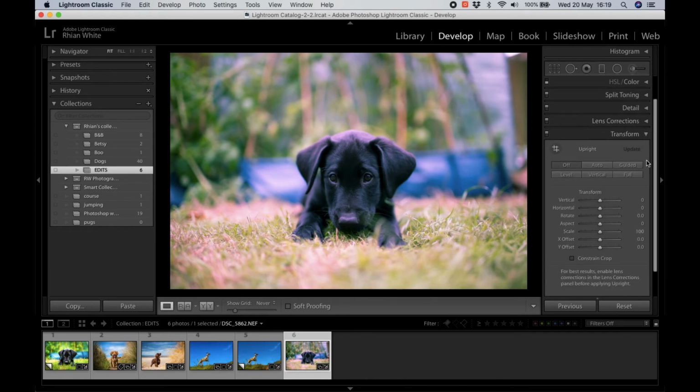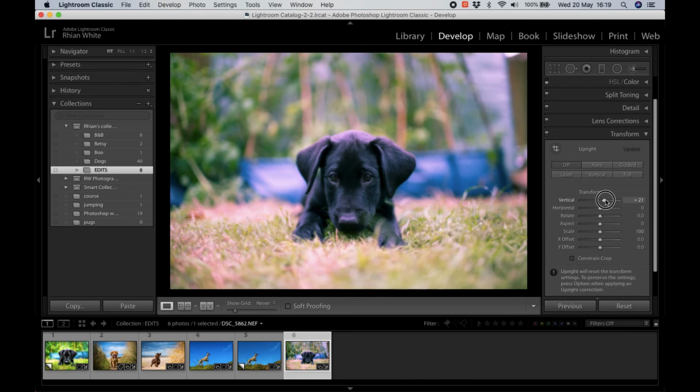Transform. This again is something that I have never used. I don't particularly want to use it. I like distorted pictures. I'm not bothered about whether lines are particularly straight or not. So the transform panel can help you correct lines or correct tilted or skewed perspectives. I can imagine perhaps if you're doing pictures of buildings, for example, you might want to change things up that way.